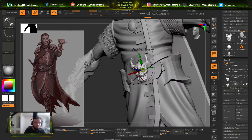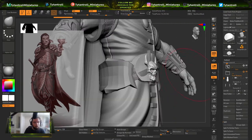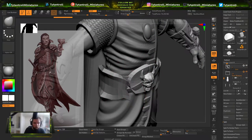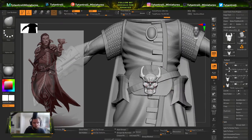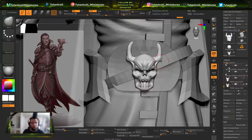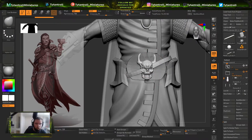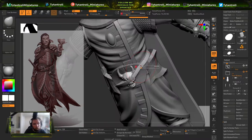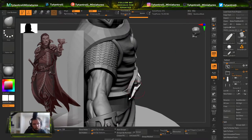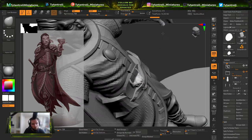I'm going to duplicate that. This needs to be mirrored again, because for some reason it's not. Let me just bring that in. And then obviously once we've done the sword and the belt and everything, this will just overlay the top, as it is in the concept, and it just adds another form of depth to the character. Like things are working within each other, and you know there's a relief on his belt, but the belt's obviously interacting with that and going underneath.